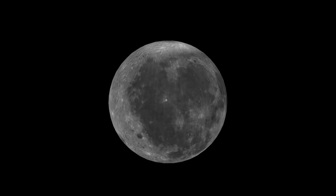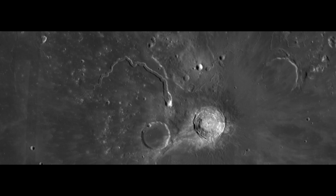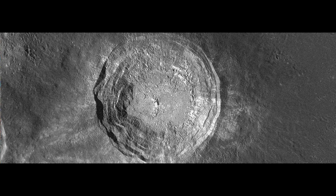So, Aristarchus Crater. I suppose NASA says that Aristarchus is the brightest crater on the moon. And this place has always held a lot of intrigue for me. I think it goes back to a handful, maybe more, maybe less, of videos that Physical Astronomy Technothanks did on Aristarchus over the years. He's done some really, really cool, incredible stuff. And so this place has always been a place of intrigue for me, and particularly because of that weird-looking line that goes off to the side.